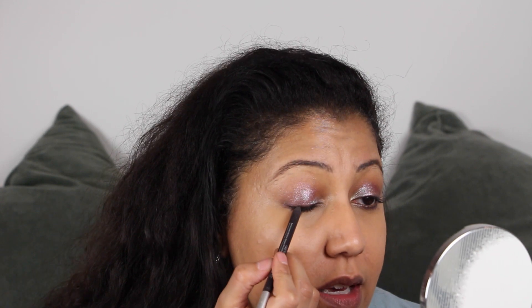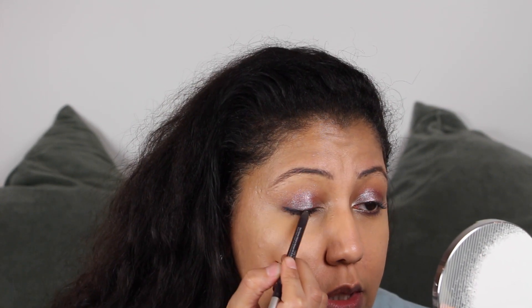For eyeliner, I've been using this every day. This is the eyeliner Crave by Urban Decay and it's like a brownie black gray. What I was finding was that when using warmer colored shadows like oranges or warmer browns, a black can look very harsh or too high contrast. This fits the bill — it's defining but subtle at the same time. I really, really like it — Crave from Urban Decay.